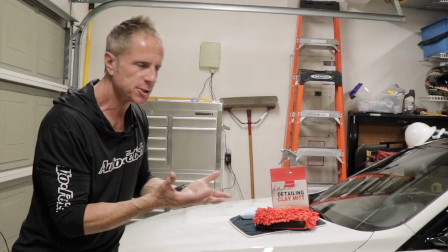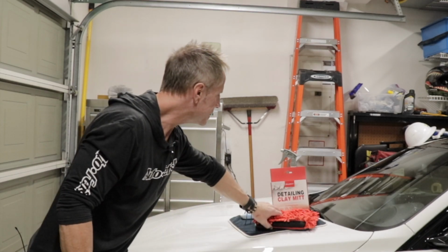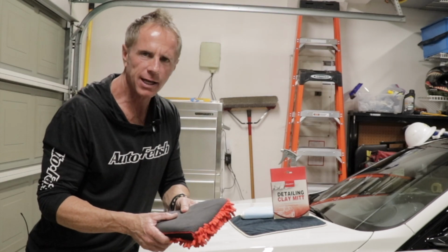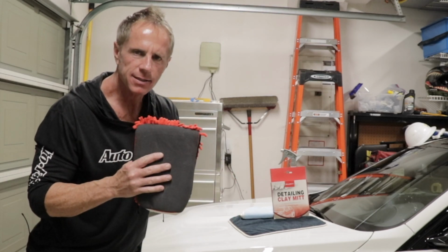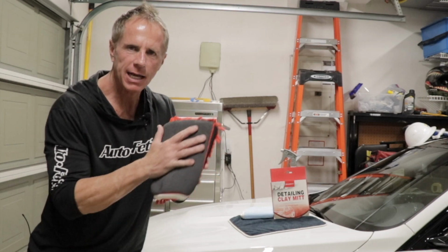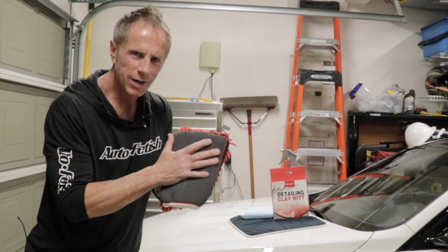It's kind of run under two different names. It is what's called their detailing clay mitt. What is a detailing clay mitt? Well, the simple answer is it is a mitt, a tool in order to decontaminate your car paint. What does that even mean?